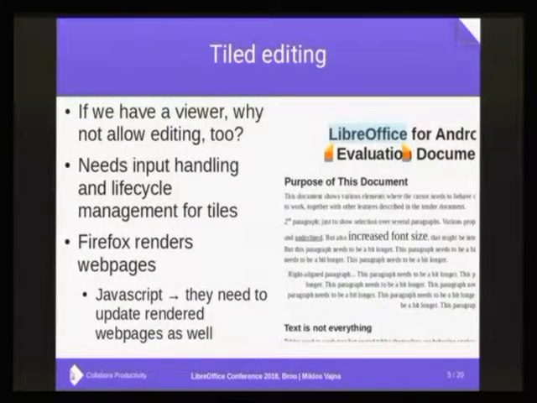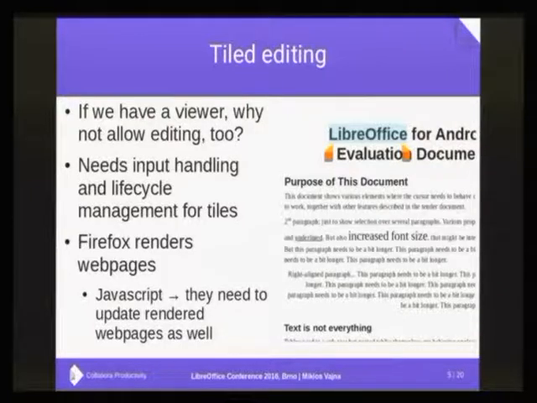And then in the last 3 years, there was a project ending in May for tile editing, or as we call it, the Android editing. The idea is that once we are able to render parts of the document to these tile buffers and then have some custom platform-specific UI stitching them together and presenting you a document, wouldn't it be nice if you could actually modify the document? That needed a way in the API so that you can transfer touch events or mouse events and keyboard events and so on. And also the other direction, so that when some part of the document is changed, then the client can re-render the changed part.